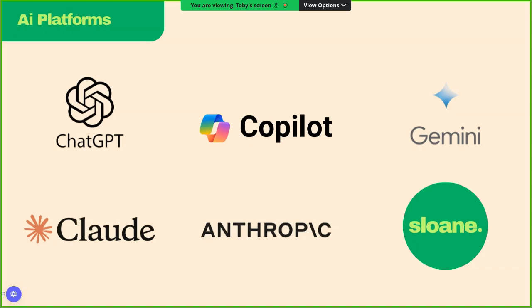Now we have Sloane. Sloane is built using ChatGPT and Gemini, so we have both those AI platforms underneath as the engine. The main difference between Sloane, which I'm going to show you shortly, and all the other things is the way that we set up a business. A business comes in, and if you want to use ChatGPT or any one of these things, you sign up and you just start using it. There are some pretty basic forms that you can add in what your business does, and sure, that's going to be pretty short.